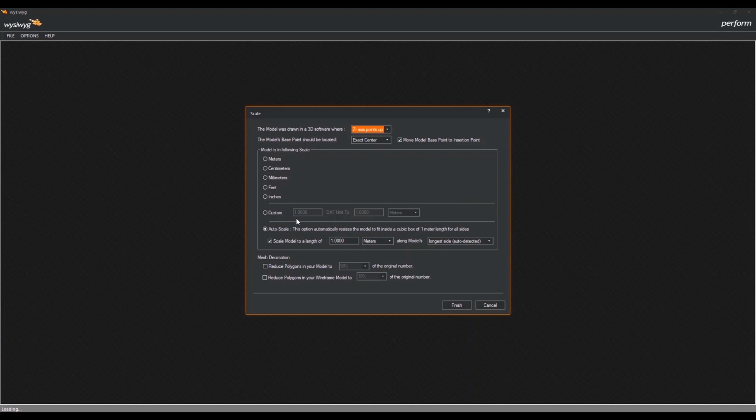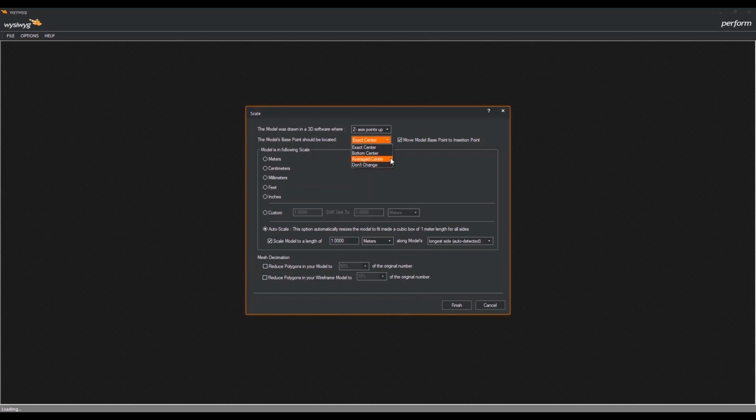Okay, so here's the scale dialog that appears when you're importing one of these files. So the first thing I want to mention from the scale dialog is found at the second item at the top of the window. So in this drop down, when defining the base point of the file being imported, we previously only had two options, which was exact center, which was previously center of model, and the bottom center. In R43, we've added two additional options, which are average center and don't change.